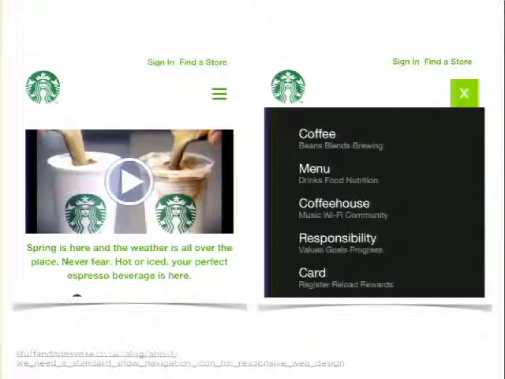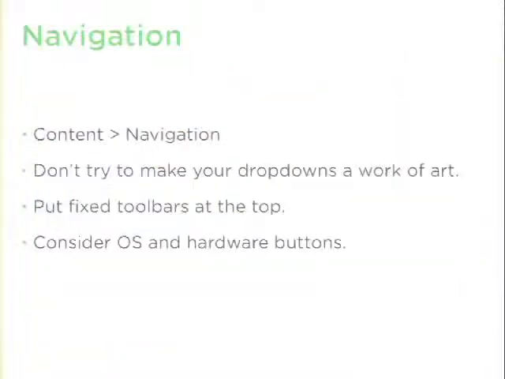I've got a link down here to Andy Clark, and he has a nice blog post where he's like, if content is first and navigation comes later, we really need to have a convention for letting users know that, hey, there's no navigation on the page, don't freak out, but if you click this thing that has 3 lines on it, that's where the navigation is, and then you can go nuts.